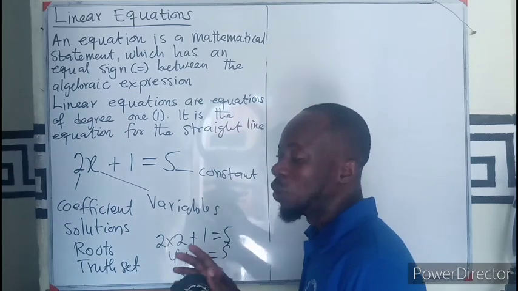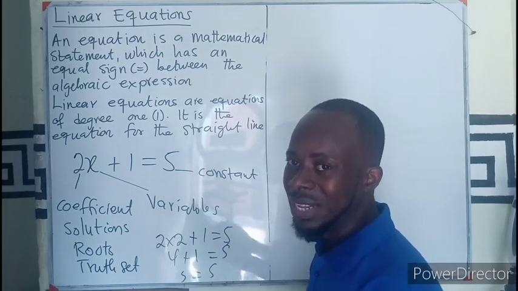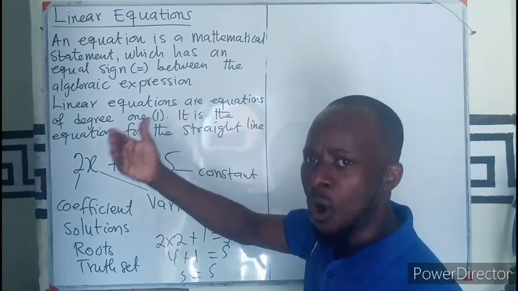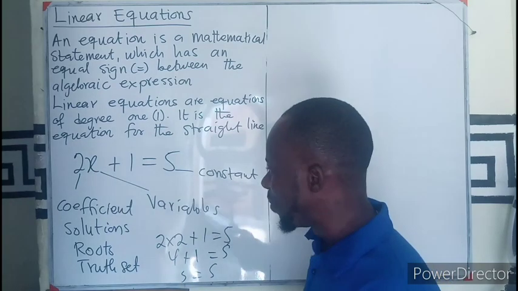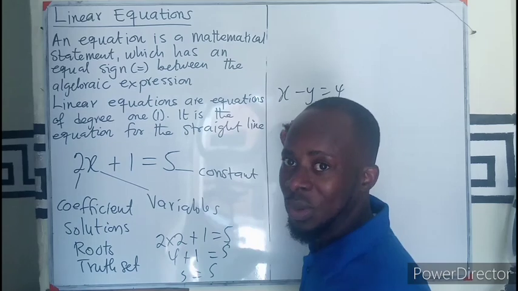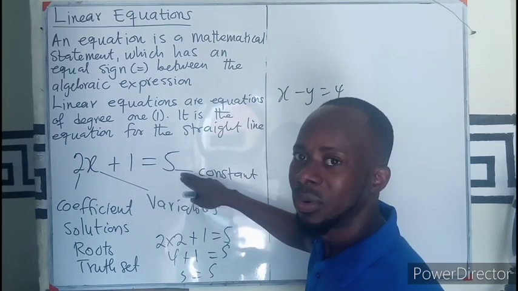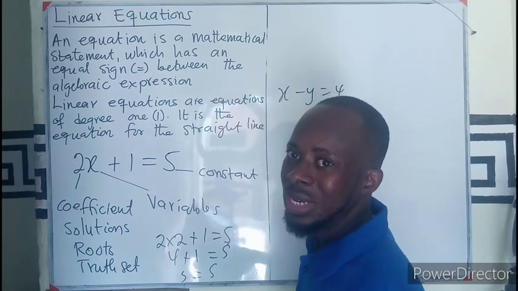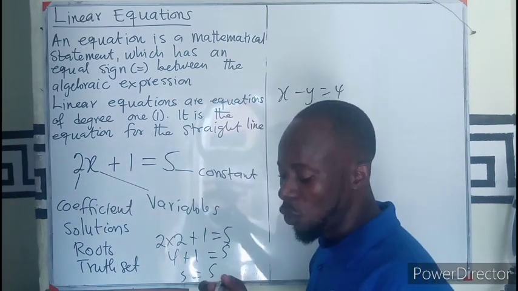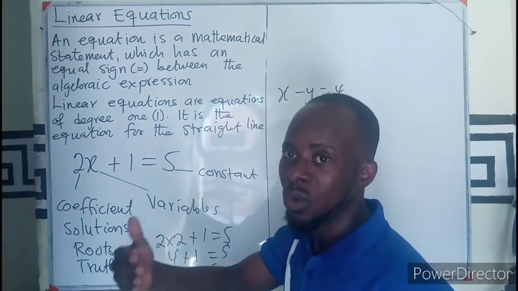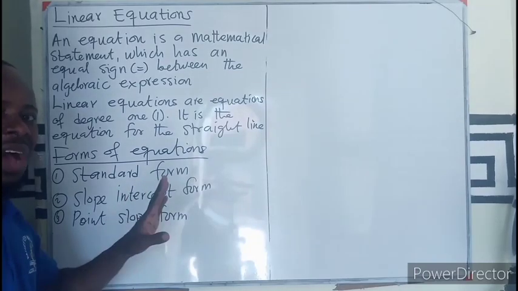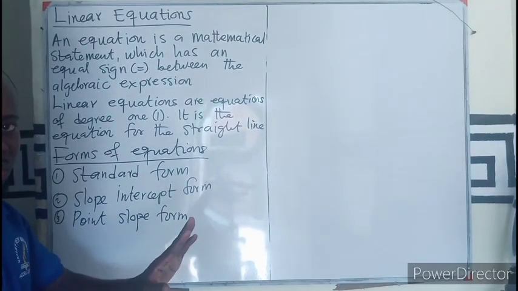Alright. Now in solving equations, we will deal with that extensively, but we have types or forms of equations. You can see in the beginning, as I stated my examples, I had this equals 4, and you'll be asking yourself, this has only one variable, this has 2 variables. Then what will be the difference between an equation with 1 variable and an equation with 2 variables? That will lead us to the forms of equation.